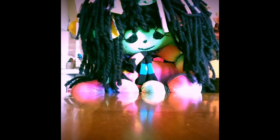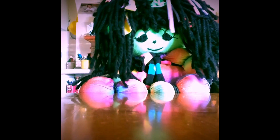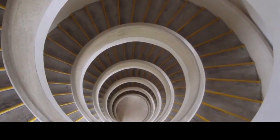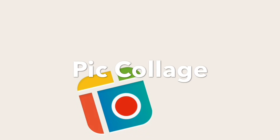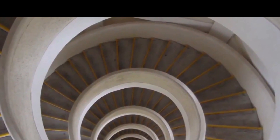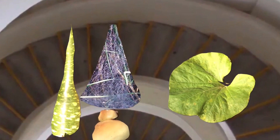I wanted to use a snail shell — I wanted to imagine I was so tiny I could crawl right inside. And of course a snail shell is a spiral. So I found a picture of a pagoda which has got this spiral staircase going all the way up, and I used this app called PicCollage — it's really fun. I found using the complete picture of the pagoda was just too difficult, so I just used the very top of it. And I cut out a leaf and a spider's web as a bed and a marrow as a light, and I used a toadstool for my table.